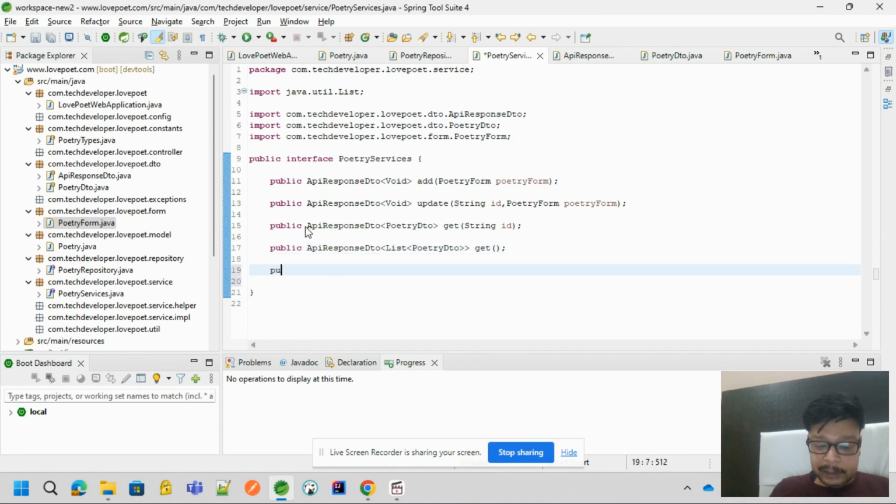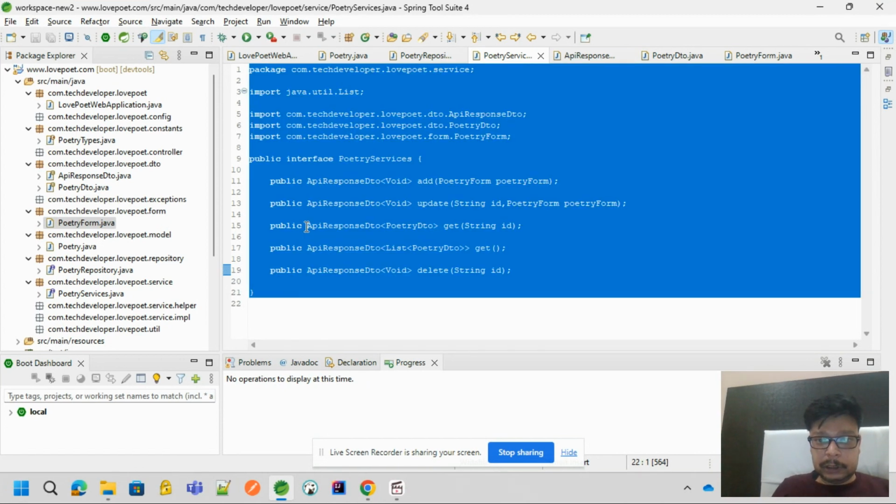So after that, we have to use delete poetry. If anyone wants to delete that poetry, they can delete it using the delete service. So for that, we are saying API response DTO will be there, the void return type and delete, and the argument will be the ID, the poetry ID that we want to delete.